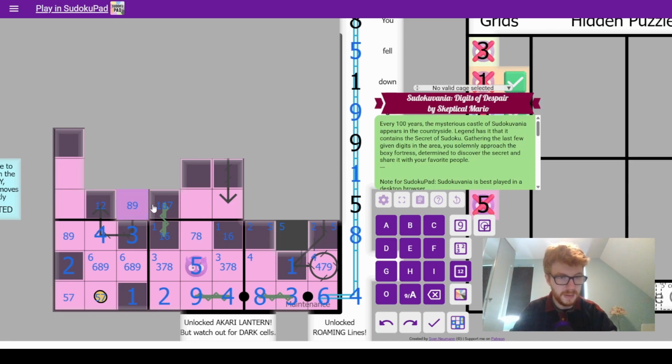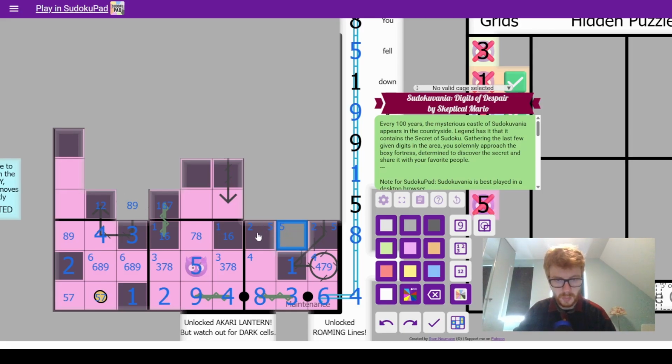This doesn't have to be a purple square, because if these are both black cells, that doesn't have to be purple. That can just be an 8 or a 9 without it being a purple cell. For this one, what I had in my head is that this is a 2-5 pair. Because if this is purple, in the case where this is purple, that has to be a 2-5 cell square, because it cannot be a 4.